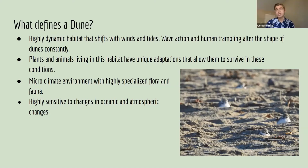And a lot of the organisms that live in this habitat are specialized for the dunes. So they have adaptations that allow them to survive. And that's part of the focus of this whole talk, the adaptations in plant species. But as you can see in the image, there are other organisms that are pretty well adapted, like snowy plovers. And if you go to Del Monte Beach, you can find all kinds of critters in the dunes: western fence lizards, small mammals, all kinds of birds. And a lot of them spend most of their time, if not all their time, in the dune habitat. And this is a double-edged sword because this means dunes are a lot more fragile to changes around them.